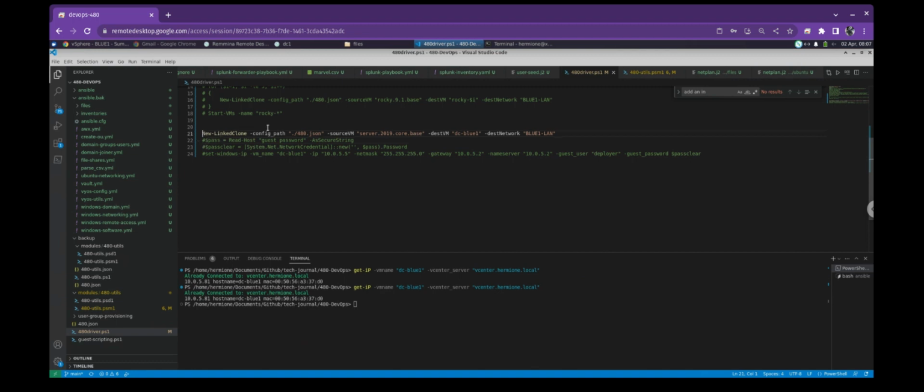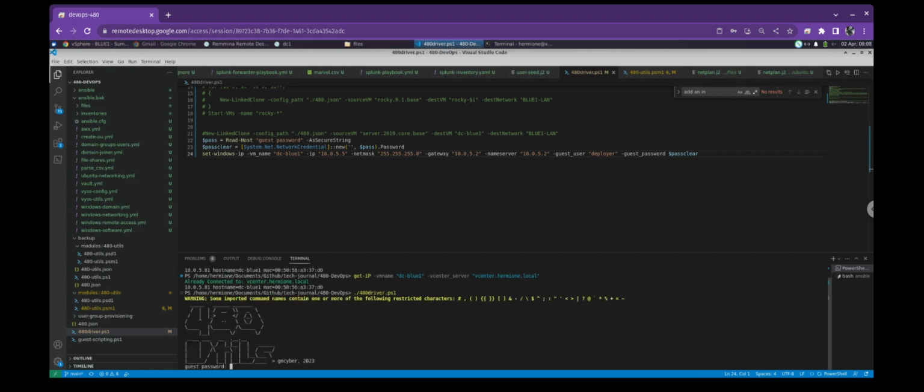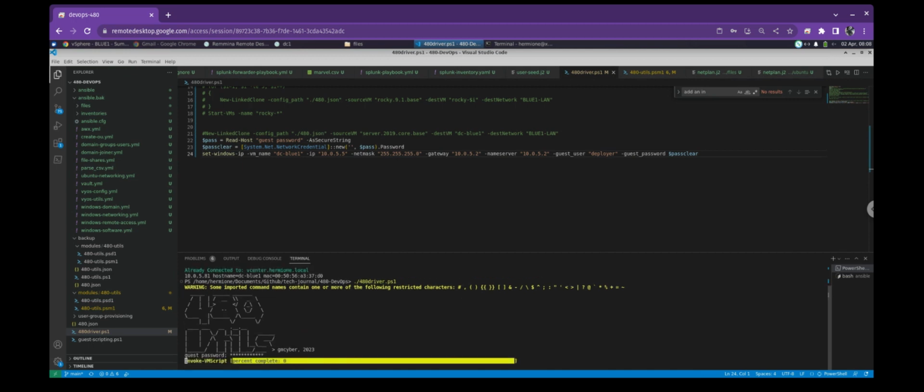So let me comment this out. Save that and rerun my driver. All right. Password. It's going to invoke the VM script.